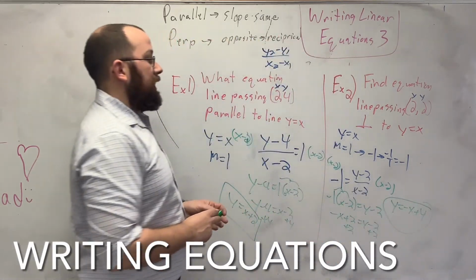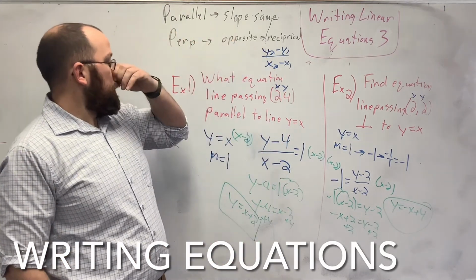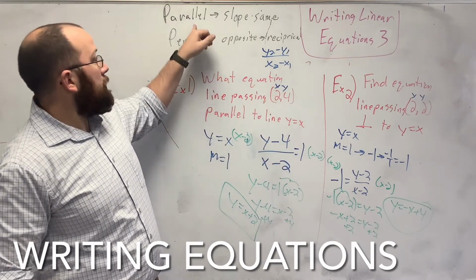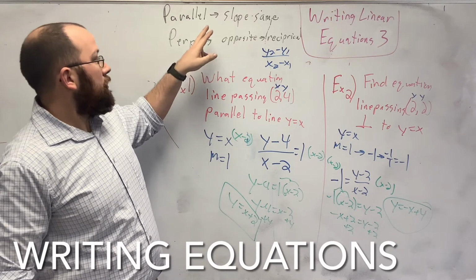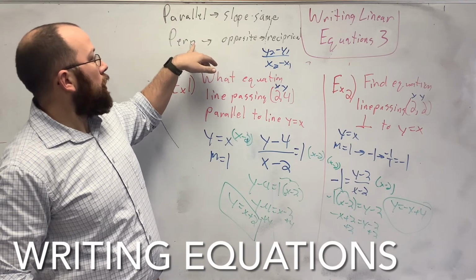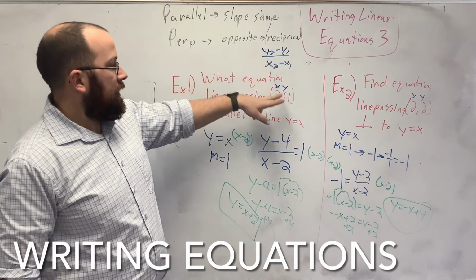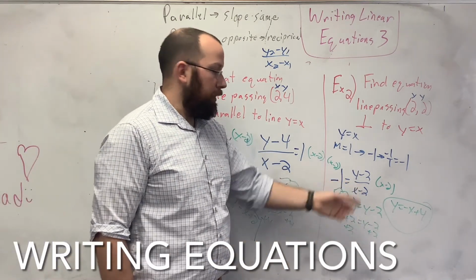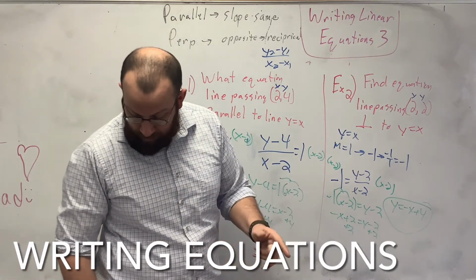So really the trick here is knowing how to find the slope of both and equating it, so it's a 3-step process. You find the slope that's parallel or perpendicular, whatever it's asking for. Then, after you find the new slope, equal it to the slope formula, and then plug your points in and solve. That's what you have to do. This is the tricky part here. So, we're going to do one more example.